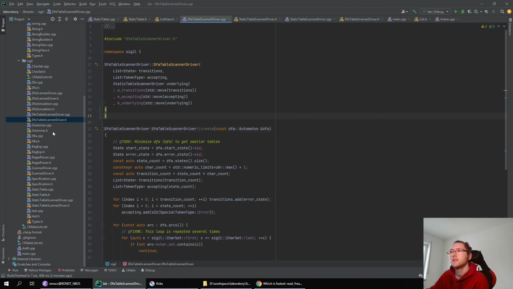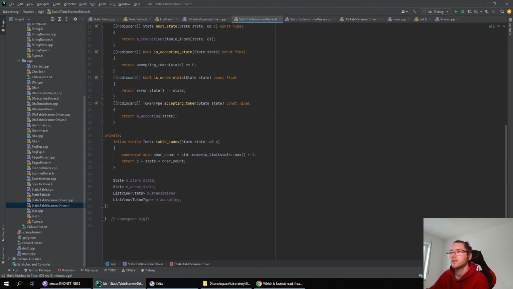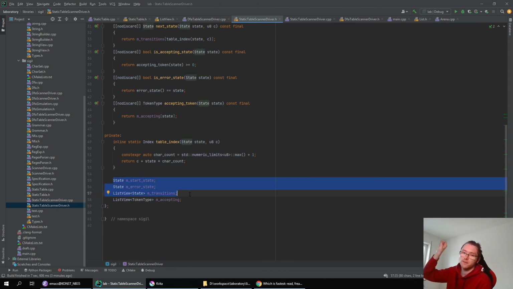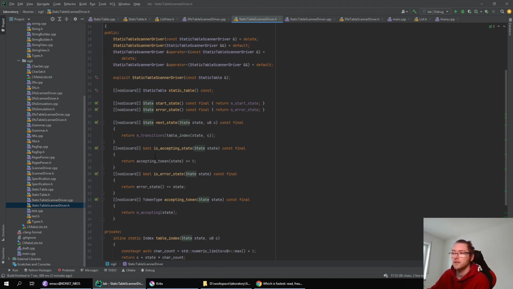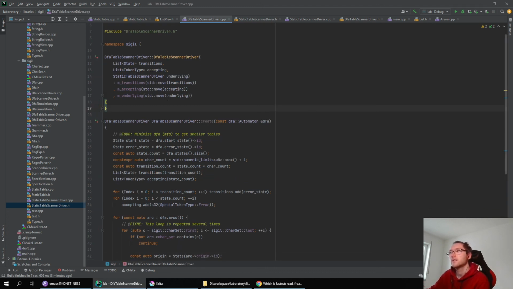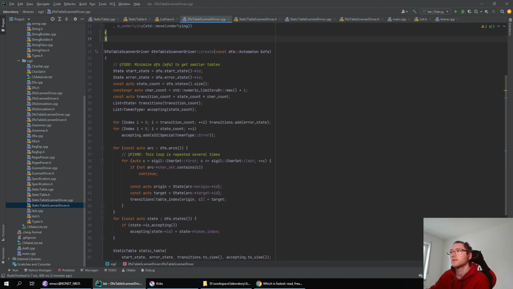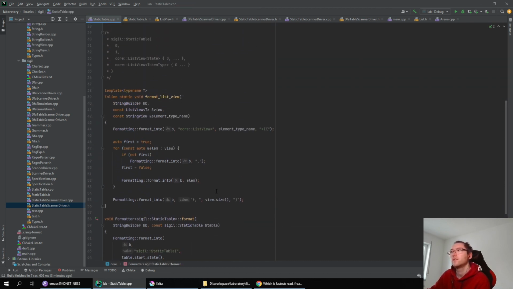And then I decided to split this class into two. The first implementation just takes a view of the memory and basically implements the algorithm. This class is the workhorse, and this other class just constructs the table and then creates an instance of the underlying static table inner driver, and then we refactored.